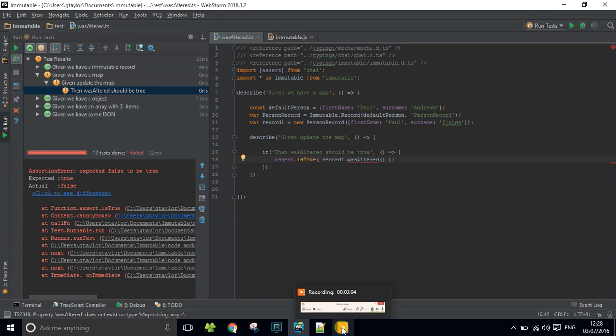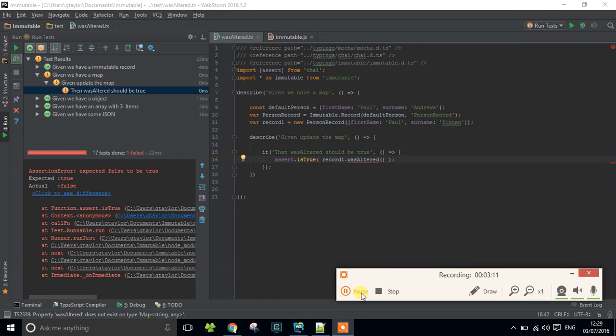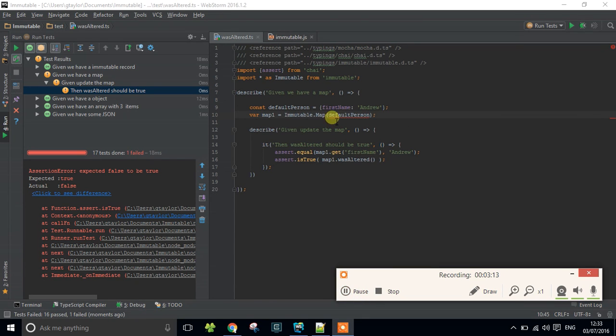So let me pause this and I can try and work out what's going on. I can set up a map and then I can carry on and let you know where I got to. Okay, so I've updated just to have a default array, a key and a value. Some key is first name, value is Andrew. I've added that then to a map. So my map 1 should now have first name Andrew. So I've done an assertion to make sure that map 1 does in fact have a first name and the value returned would be Andrew.